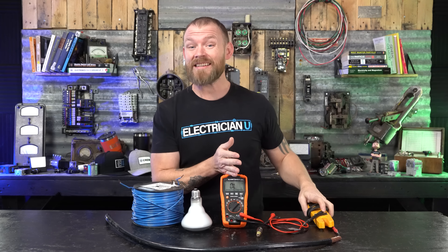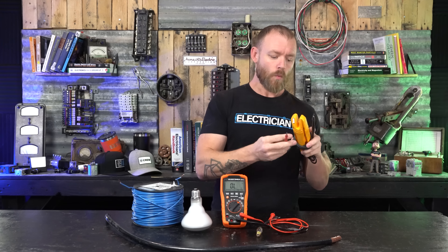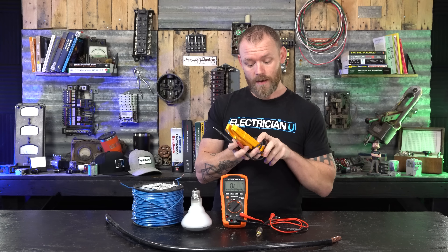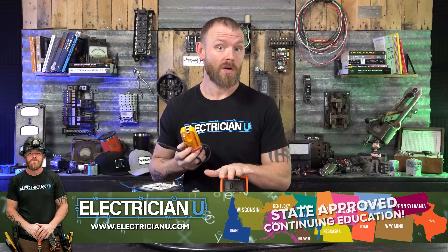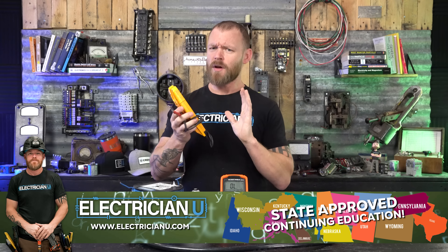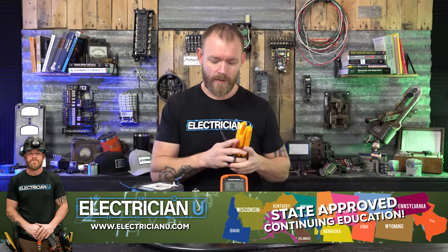Right here I've got a desktop DMM digital multimeter and then I've got a field tester. One thing to note about these two testers is that this tester is in thousandths of an ohm. So when it displays values, whereas this one might read 0.2 ohms, this one will read 200 ohms. You have to understand the differences between different multimeters and what a reading is actually calculating.